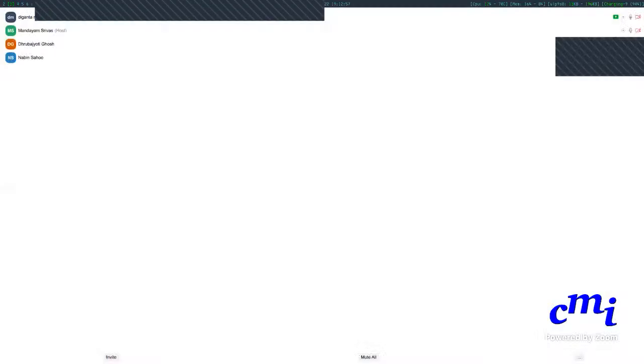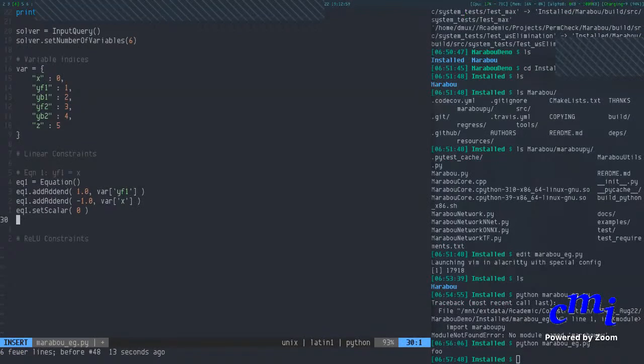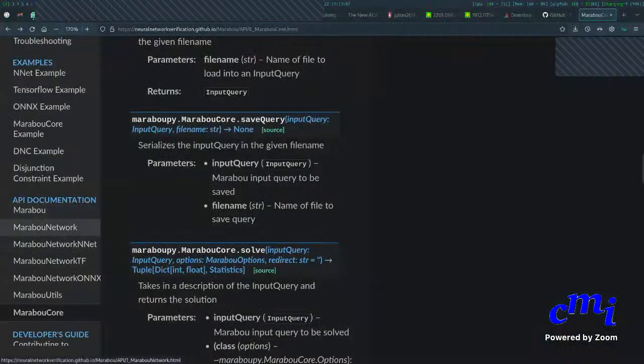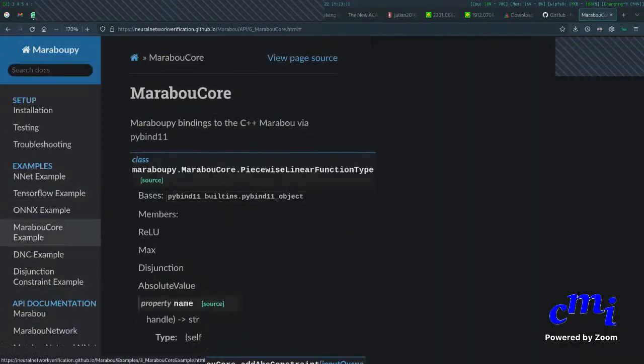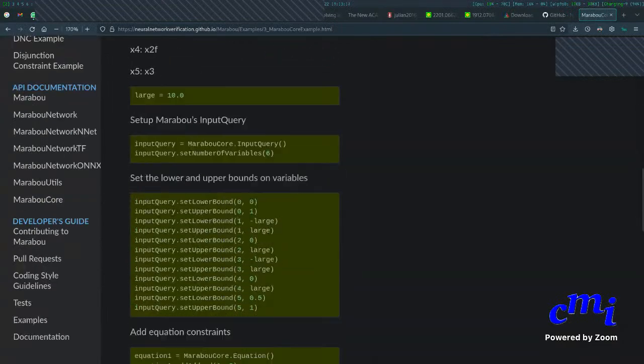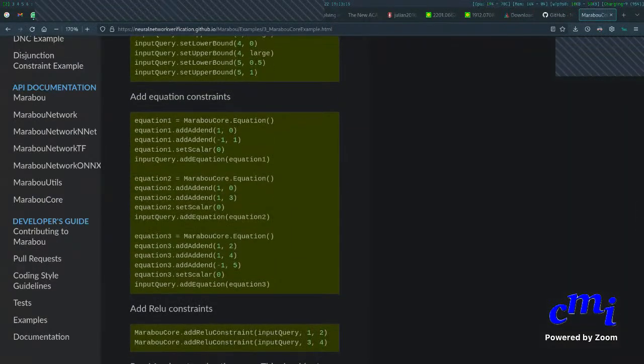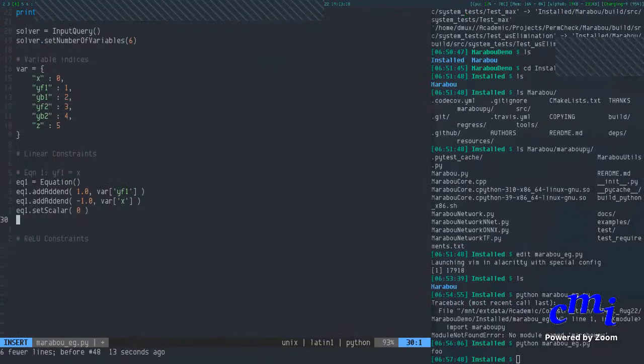Yes, for inequality constraints, what you'll have to do is set up a slack variable and then set bounds on that. I'll talk about that in a bit. Which means you have to create equations defining the slack variables, and then set the bounds for those. That's how you will have to do it. I'll show that.